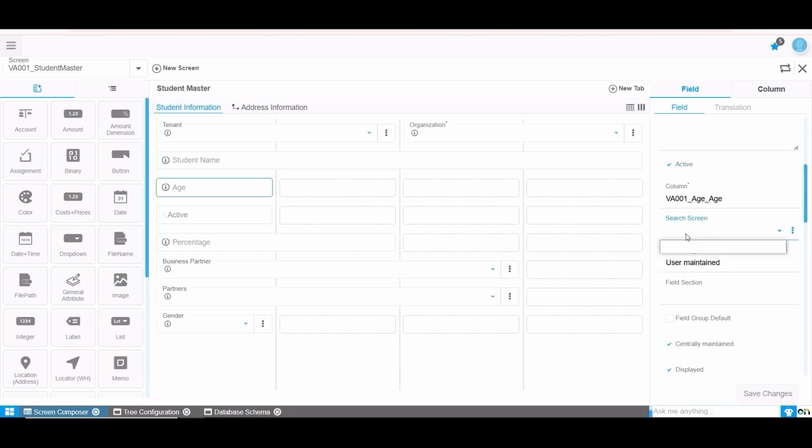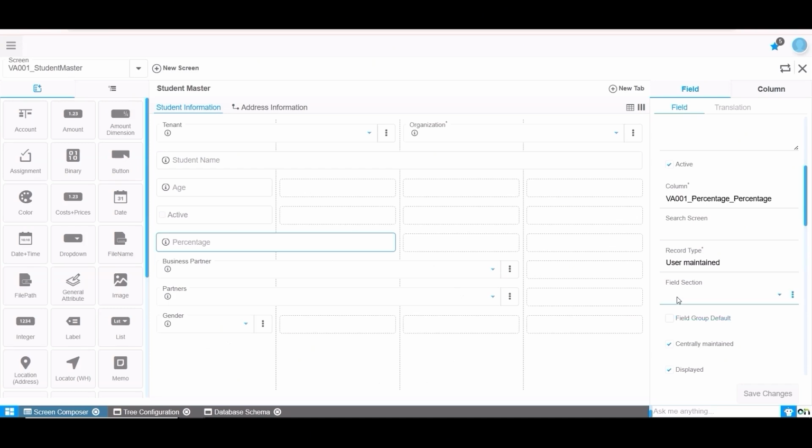Search screen is used to bind an info tab or info window here. When your reference type is search, you can bind your search window according to your needs. We will understand how to create this info window or search screen at a later time. By default, the record type is user-maintained. However, if you want to ensure this field is not affected after a module download, you can set it as Other, Customization.